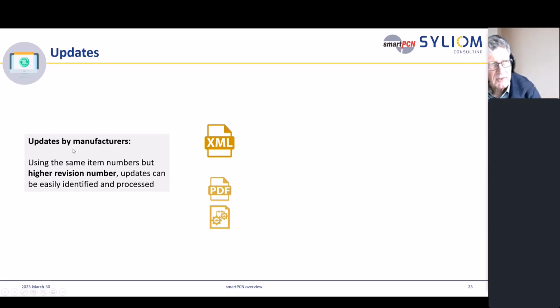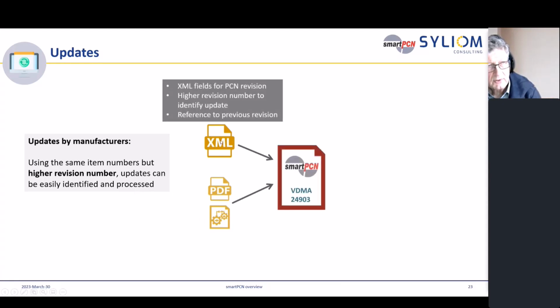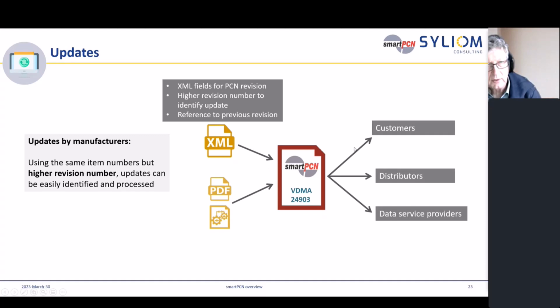An important thing is updates by manufacturers. What we have in smartPCN is a mechanism we call revision number, because using the same item numbers but a higher revision number, updates can be easily identified and processed. So you basically change the content of an XML. You provide further information about change and discontinuation, and you declare it as a revision to an earlier PCN, and you just send it out to the customers, distributors, and data service providers.